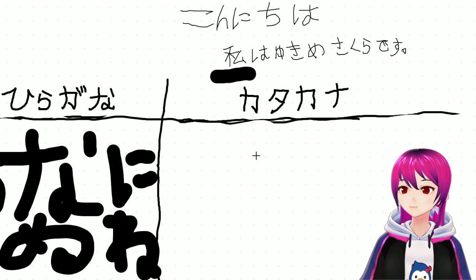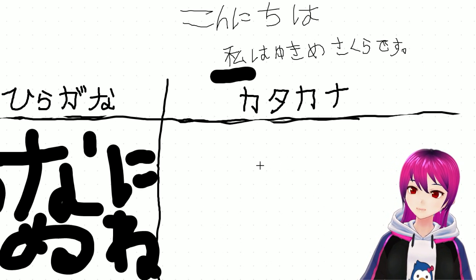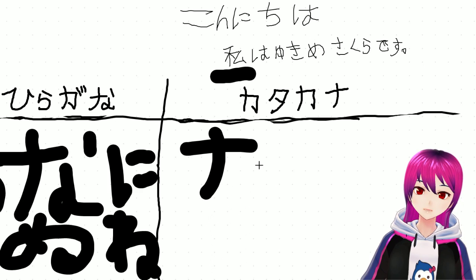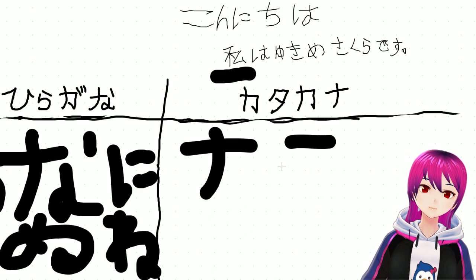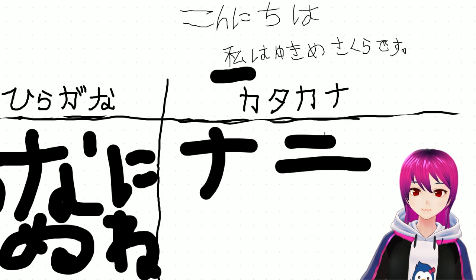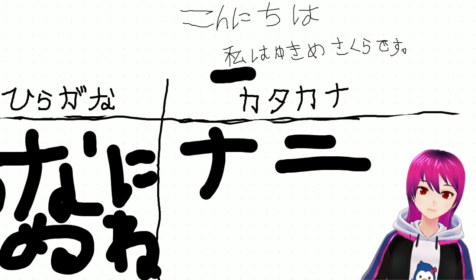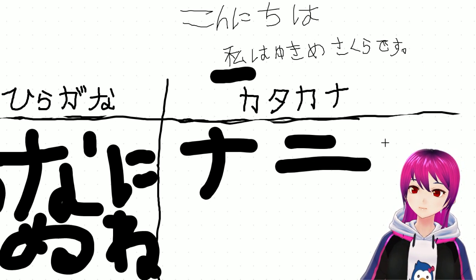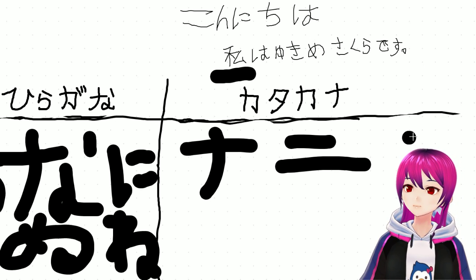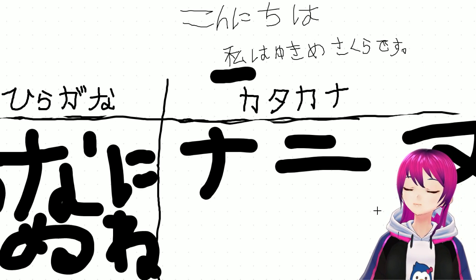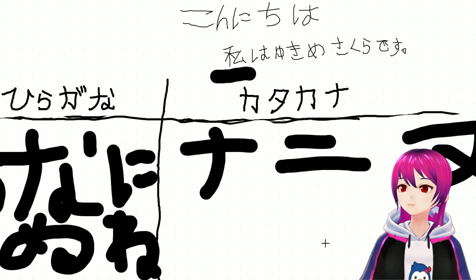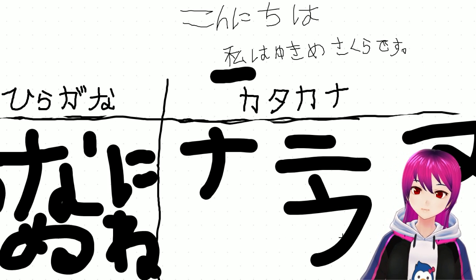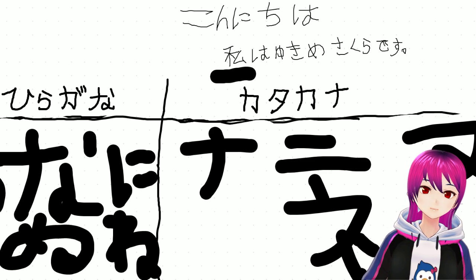In Katakana, these appear to be like na, ni, which is also easy to remember because in Japanese, the kanji for ni looks the same way as this. Ni means two, when written as kanji. We have nu, we have ne, we have no.